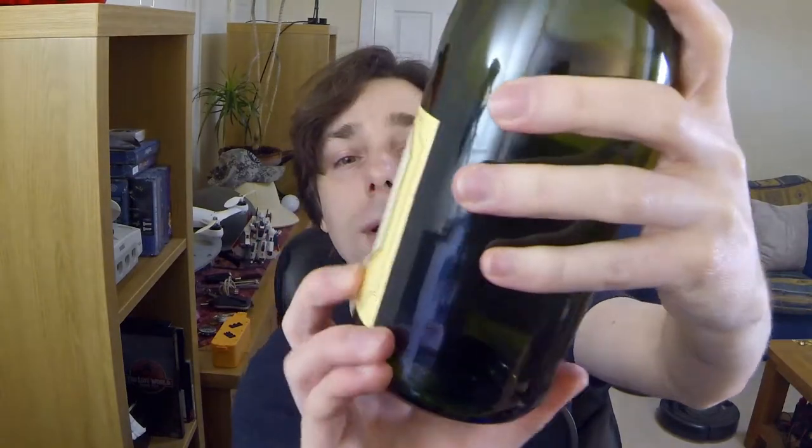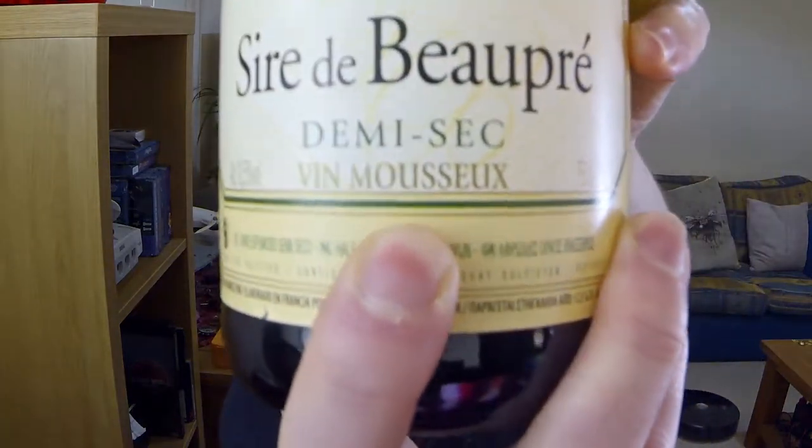Let's see. Wait a minute. Can you read that? I think I've worked out why the mouse wanted to get in here. Because it says vin, which I'm going to go with wine. And then Moose sucks. The wine that mouse suck. I'm a genius. An evil genius, but still a genius.